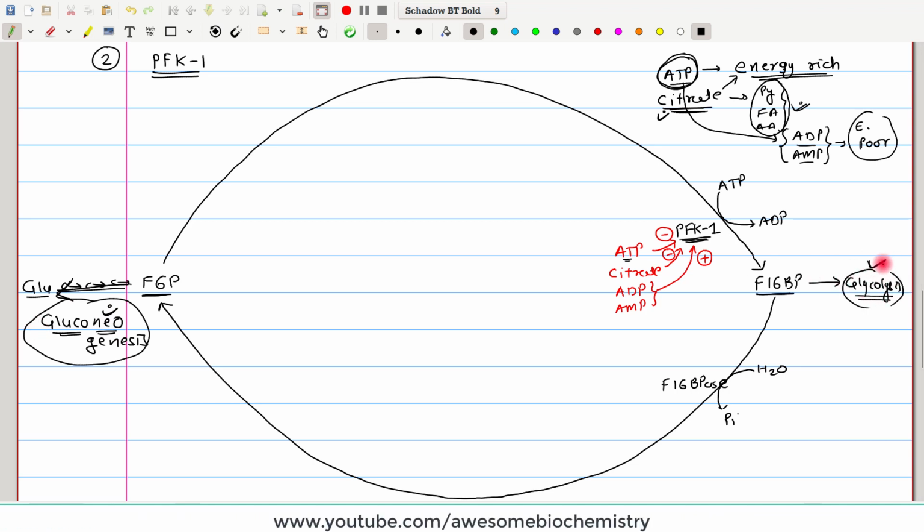Why? In glycolysis, there is a breaking down of glucose. In gluconeogenesis, it is a new generation of glucose, right? So in our cell, whenever glycolysis is occurring, gluconeogenesis should be stopped, and whenever gluconeogenesis is occurring, glycolysis should be stopped. There is no way these two pathways can be active simultaneously. Why? Because then it will become a futile cycle. That means our body is continuously synthesizing glucose and continuously breaking down glucose, right? So if both pathways occur simultaneously, it is simply a wastage of our cell's energy. That's why it is called a futile cycle.